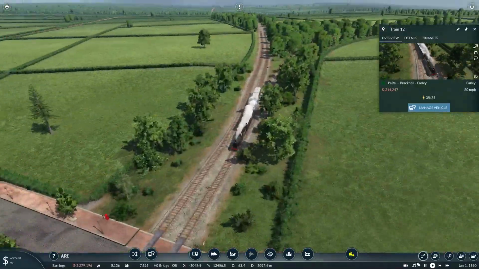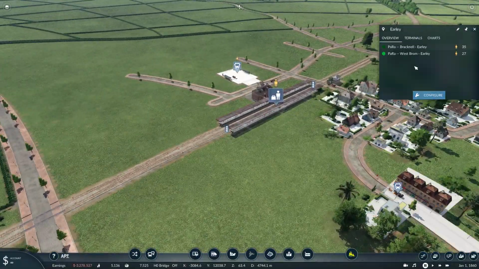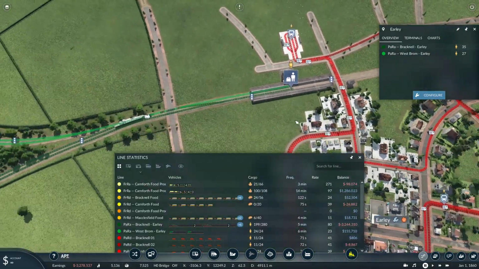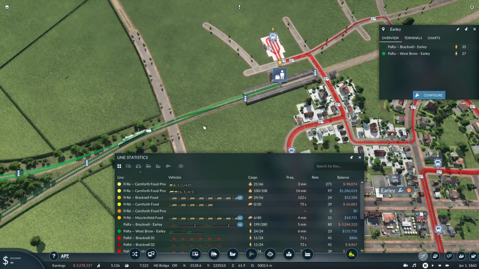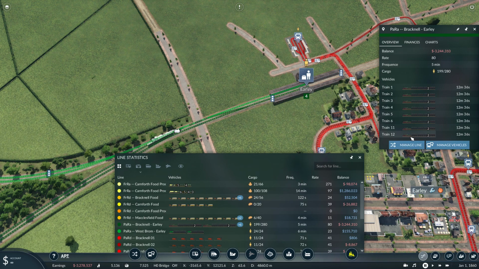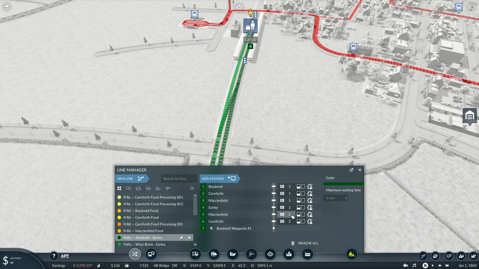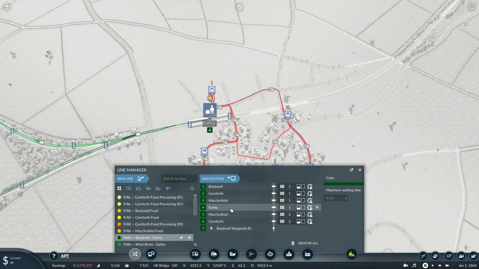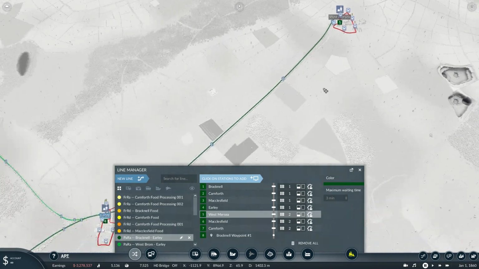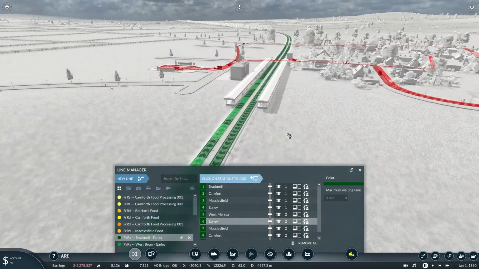Wait, stop. Do not go further. I just realised something here. We're at the point where we need to manage the line. Now we do that, and now we add in our next station. There we go.